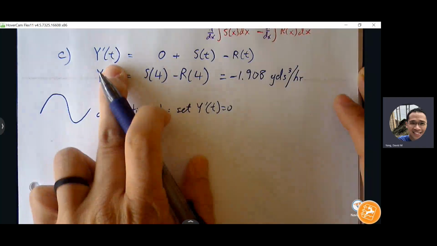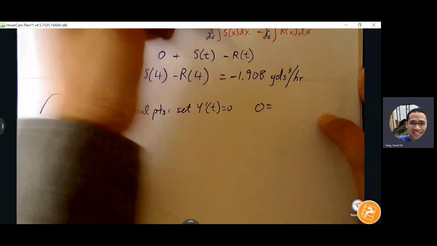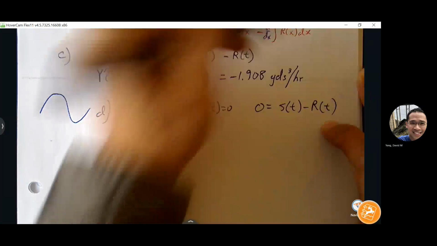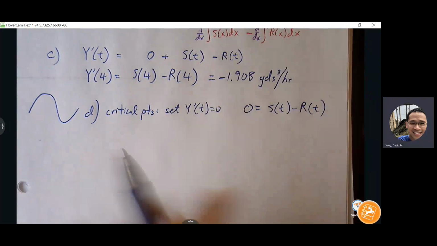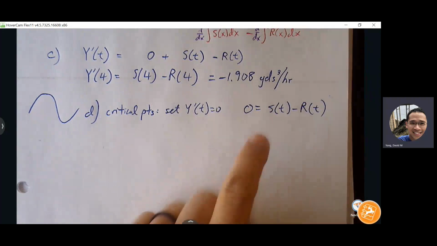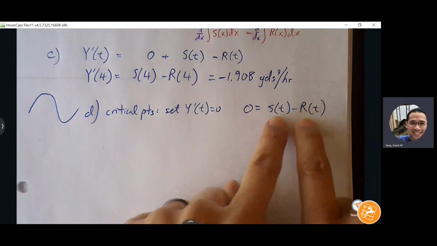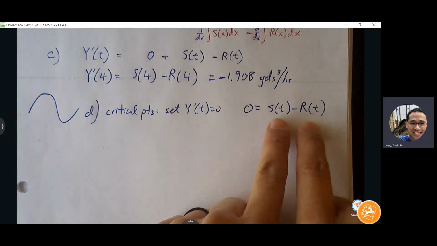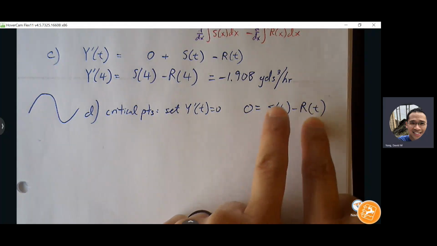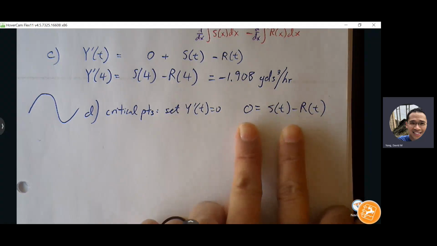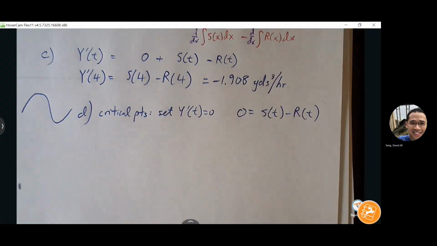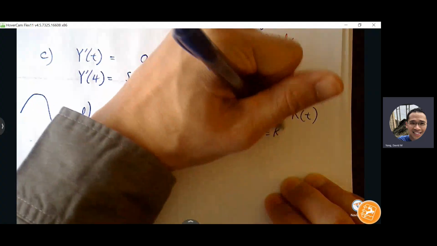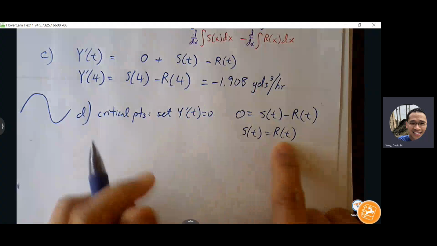So I'll replace 0 in for y prime. So 0 is equal to S of t minus R of t. Okay. Now, one thing that we could do, which is fine, it just takes a little bit longer, is that if I want to find S of t minus R of t, I don't want to solve it algebraically, but if you plug in the calculator, you could graph S of t and R of t and see where they intersect. You could do this. This is legitimate. And just solve for t where they intersect.